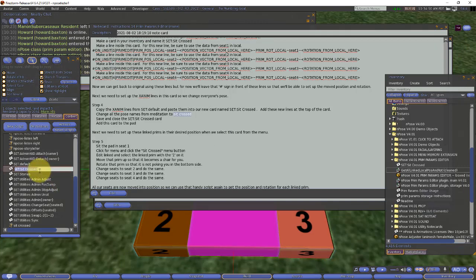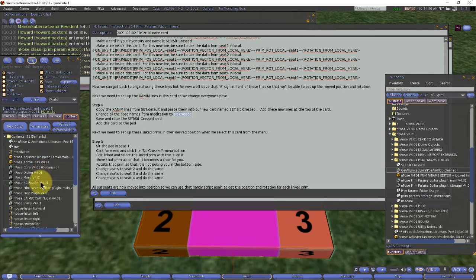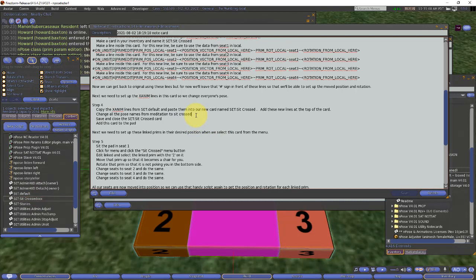I'm going to rename this one to XXX on the end. There we go. This is my 3rd time through the note card, making all kinds of crazy mistakes. So I do have the sit crossed in there already. I've got one completed and it works.